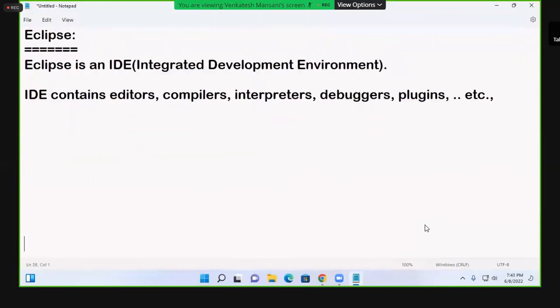IDE contains editors, compilers, interpreters, debuggers, plugins, etc.